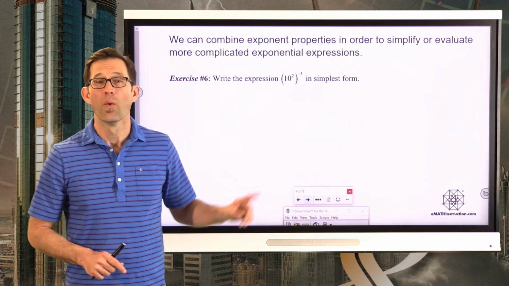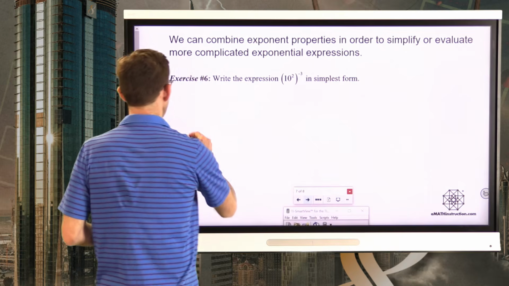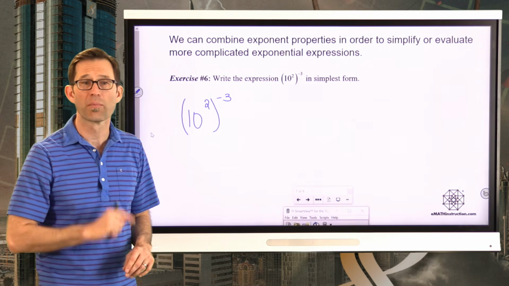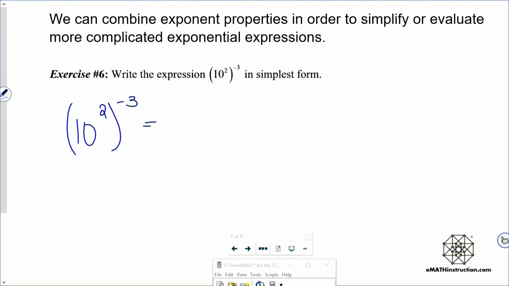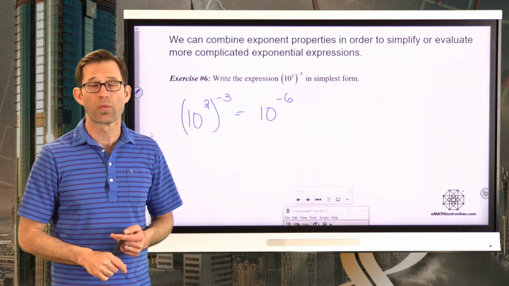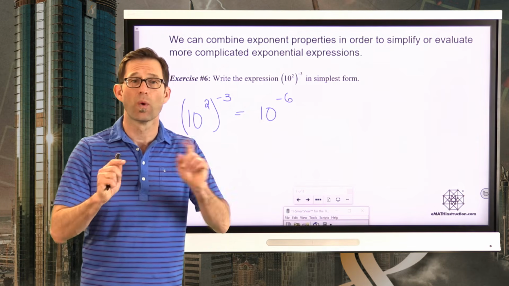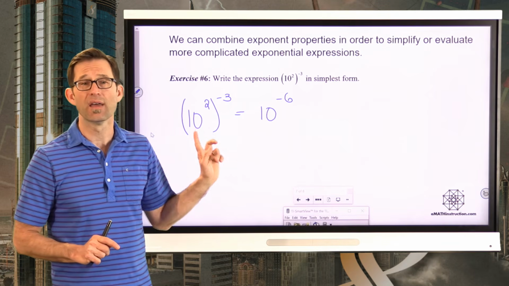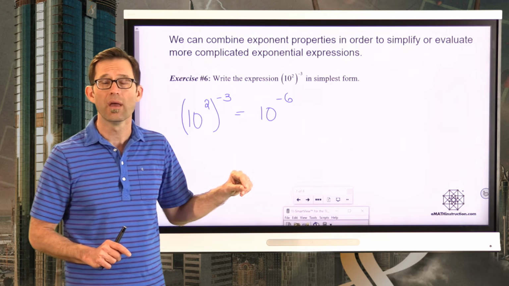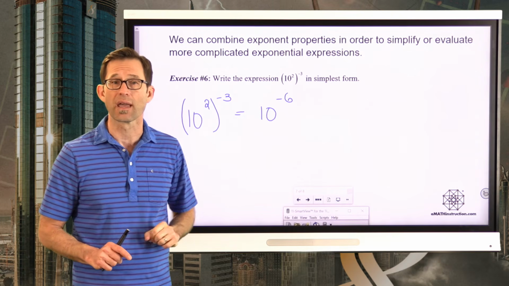All right, well remember, when I've got something raised to an exponent, here let me write this larger, 10 to the second to the negative third. When I have something raised to an exponent, then raised to another exponent, I multiply the two exponents. Now previously we had only done that with two exponents that were positive. But the exponent rule is the exponent rule. It should work with any types of numbers whatsoever. So 10 to the second to the negative third is going to be 10 to the 2 times negative 3, and of course a positive times a negative is a negative.